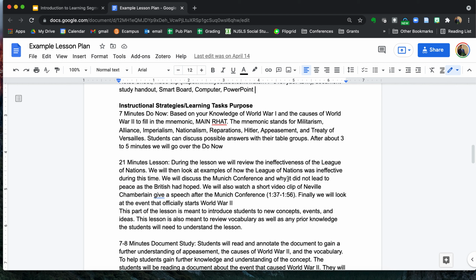So she wants to teach them the acronym or mnemonic main rat, right? But I don't know what the students are actually doing in their table groups. Like, if the table group is like, oh, cool, I know what main rat stands for, and they just knock it out, what are they talking about? And I'm not sure what possible answers they're talking about unless somebody gets something wrong or really has no idea. And if they really have no idea, main rat means nothing. I don't know what they're doing here. So she really needed to think about that a little bit more.